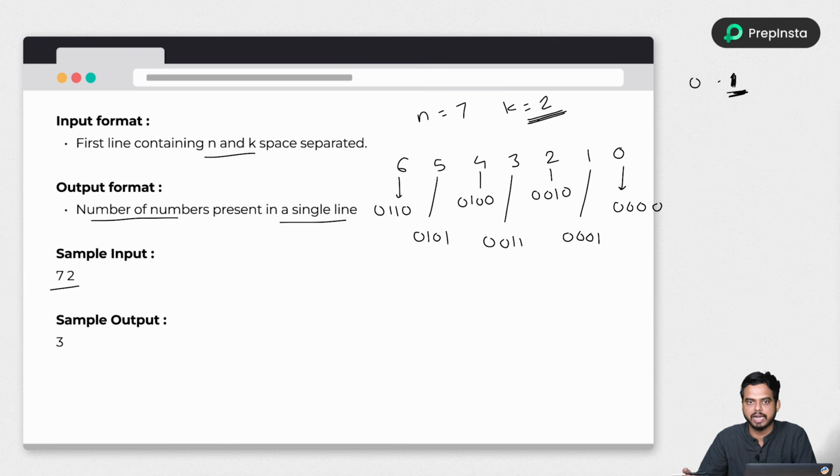And how many numbers do we have in a given range, less than n, with exactly that count? That we need to find. Since I have converted them into binary, it is easy. Here we have 0 set bits. Here, if I just write it down, we have 1 set bit. Here again we have only 1 set bit.